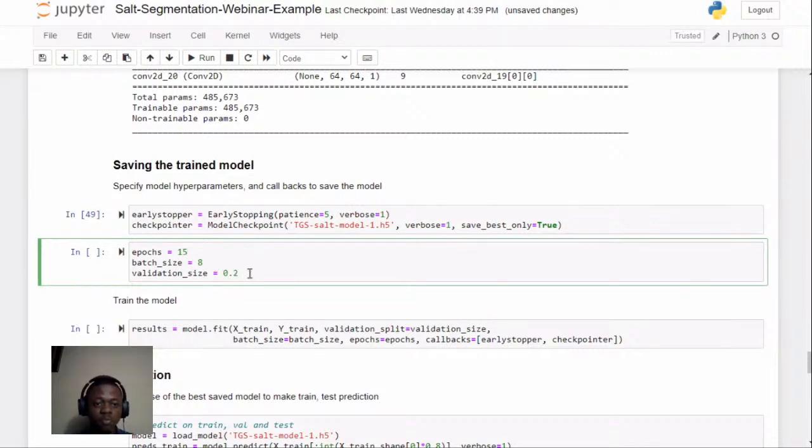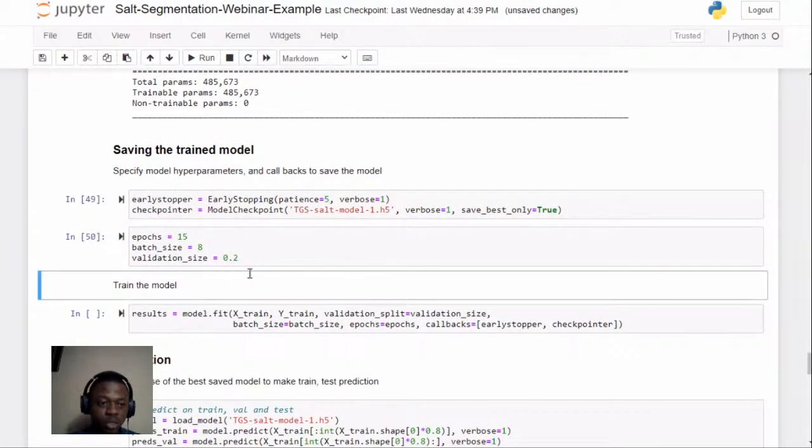We are training with 4,000 data samples, but we are taking 20% of these to validate our model before finally predicting on the test data set. This validation data is what we use to see how well our training process is performing.